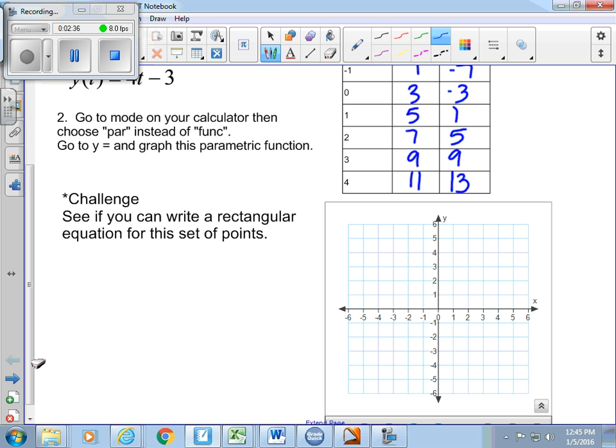and as I plot a parametric function, I am going to lose some information. I'm going to lose the time component. So we're going to designate that with an arrow, so at least we know which way the function was being plotted, because it could be being plotted in multiple ways. Your calculator does take into account the time component. When it plots a parametric function, you put 2 different parametric functions in. In function mode, it'll graph the first one and then the second one. In parametric mode, it will graph them simultaneously, and you can see where the end is at. So it's kind of neat how your calculator will work with that.